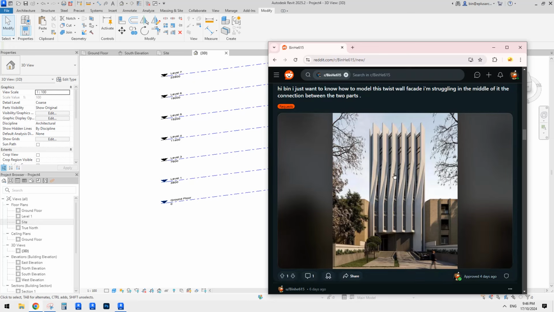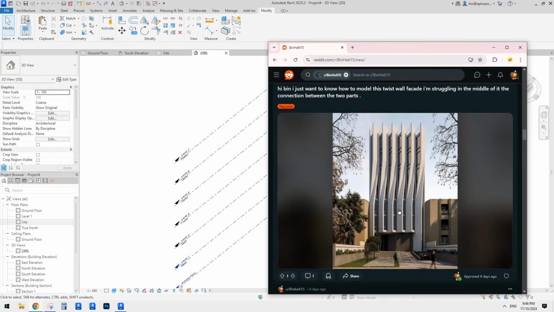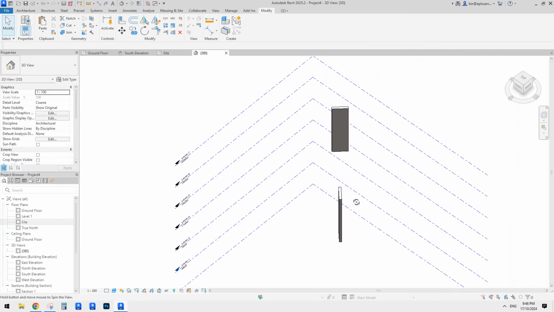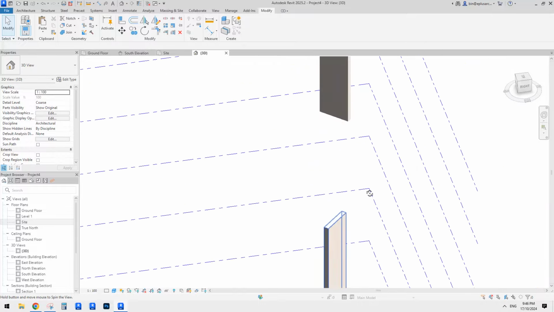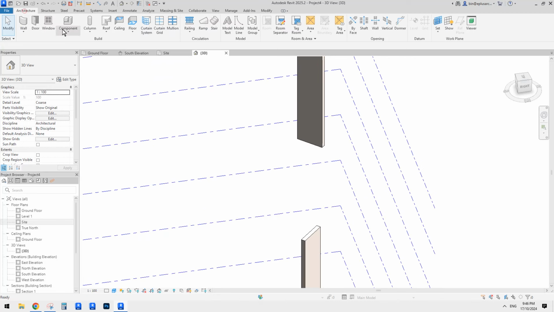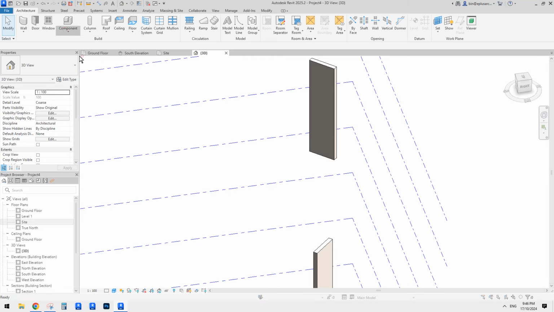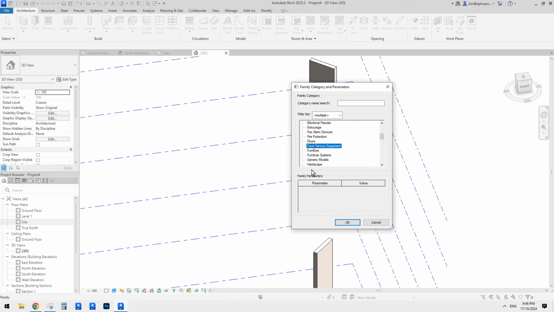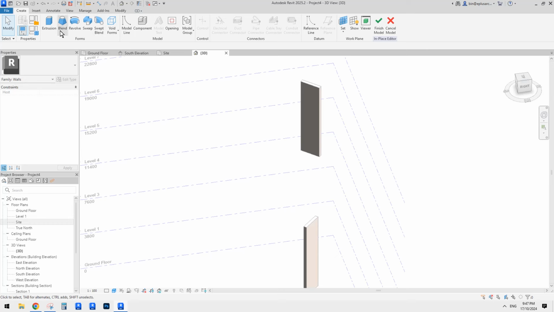And then we try to model a bit. Maybe I'll just model the, nah, don't worry about that curtain wall for now. We're going to just model the middle part. Okay, so for the middle part, actually I tried this yesterday. So the first method I tried is to just use model in place, and then just do a wall. I'll show you. It didn't work, but I'll just quickly show you.